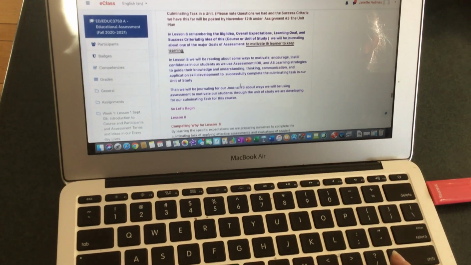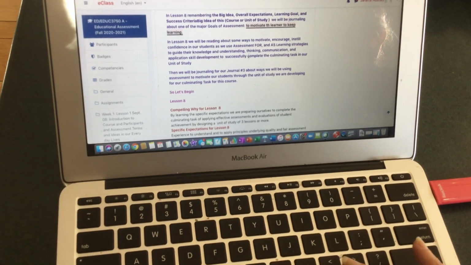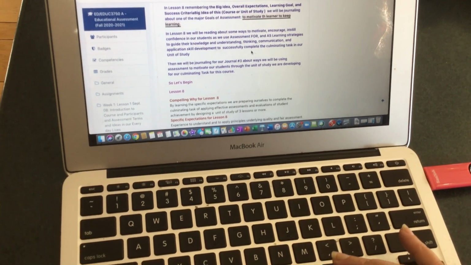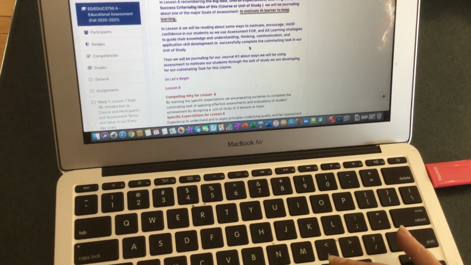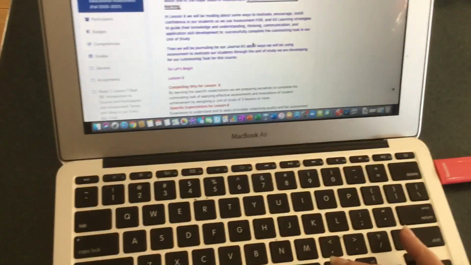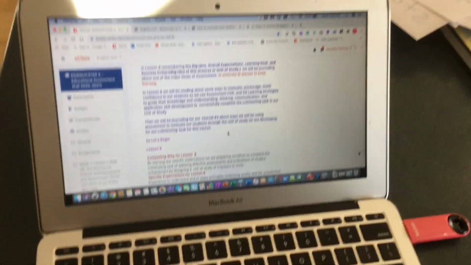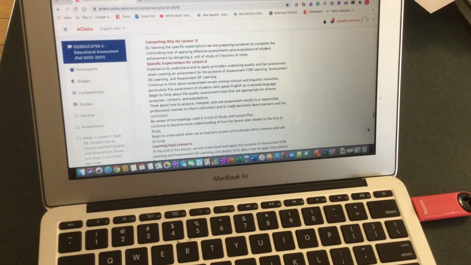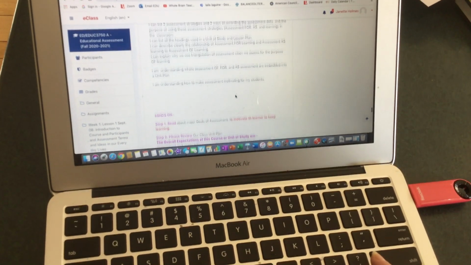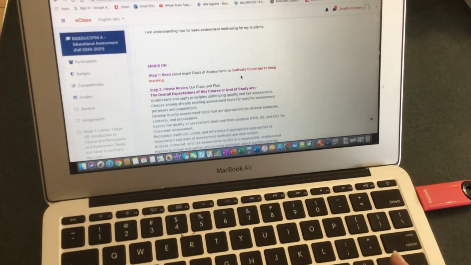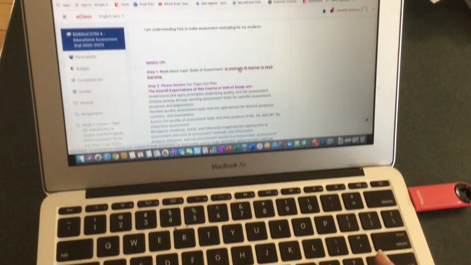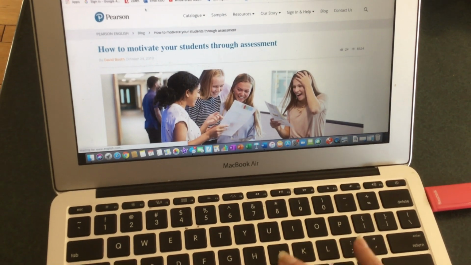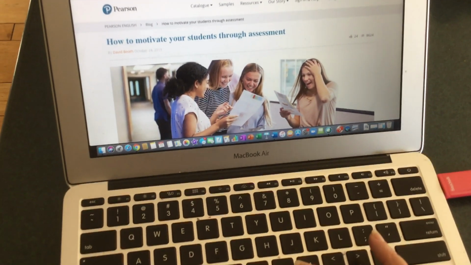When you scroll down in lesson 8, we're going to be looking at assessment for and as learning to guide our knowledge and understanding, thinking and communication, and application skill development to successfully complete the culminating task in our unit of study. We're beginning by looking at the compelling why, which I've just gone over. One of the major goals of assessment, once again, is to motivate our students to complete the task, and I included David Booth there again in case you missed it in the first one.